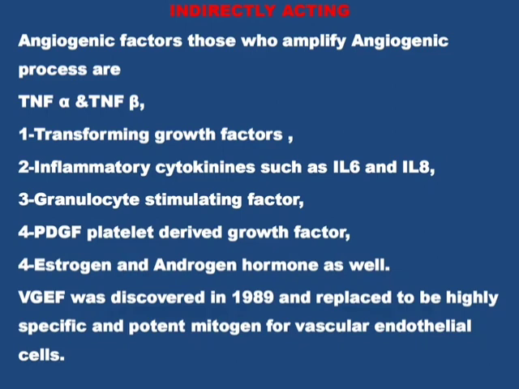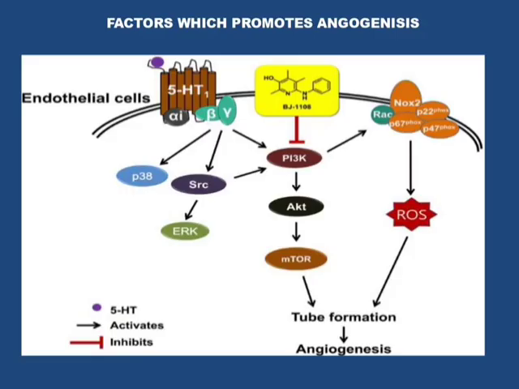There are four roles of vascular endothelial growth factor by which it promotes tumor angiogenesis. First, it stimulates endothelial cell division. Second, it induces endothelial cell migration. Endothelial cell migration is basically when the pre-existing venule's endothelial basement membrane breaks and endothelial cells migrate to the tumor cell mass for the formation of new blood vessels, which I have already explained to you. The third is enhanced endothelial cell survival. And the fourth is mobilizing endothelial progenitor cells from bone marrow to the site of tumorigenesis. These are the roles of vascular endothelial growth factor.